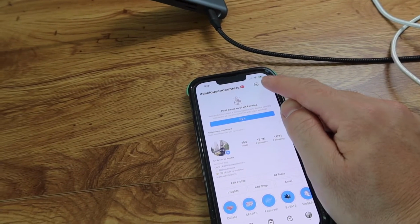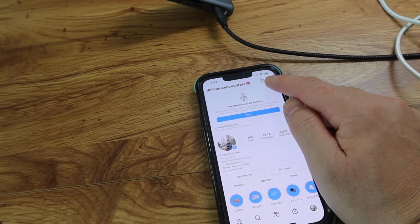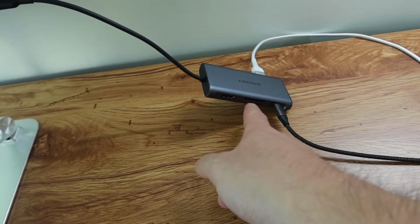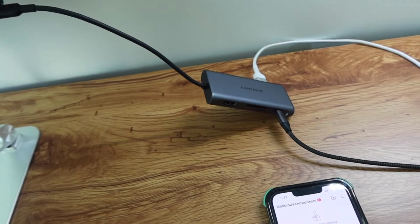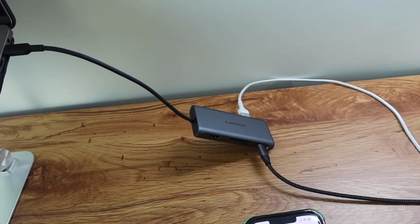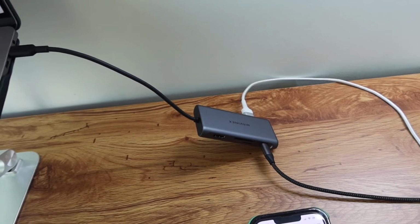Alright, so you see that definitely does work. So it is charging our phone right here. Since I only have one SD card with me right now, I can't show you guys this option right here, but definitely plug in both of those options if you want to. I actually tested that out before I started recording this, since I couldn't do both at the same time since the SD card's in here.